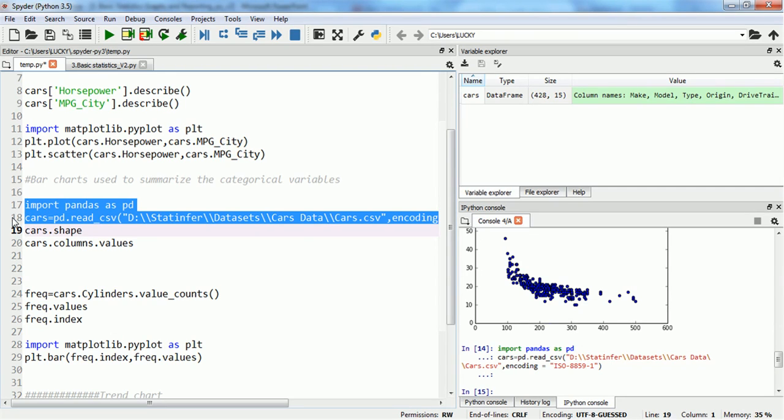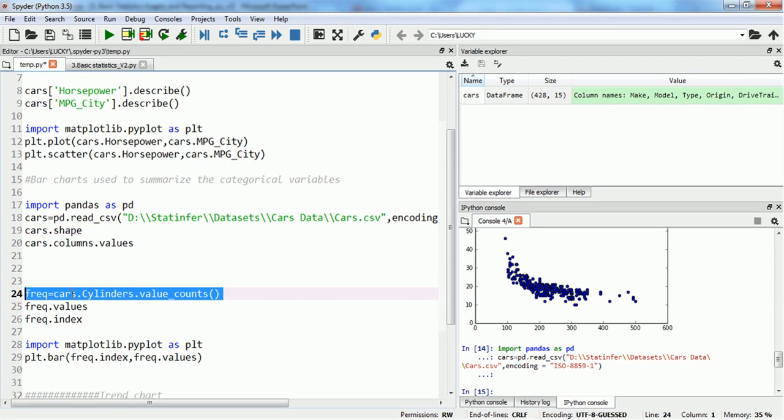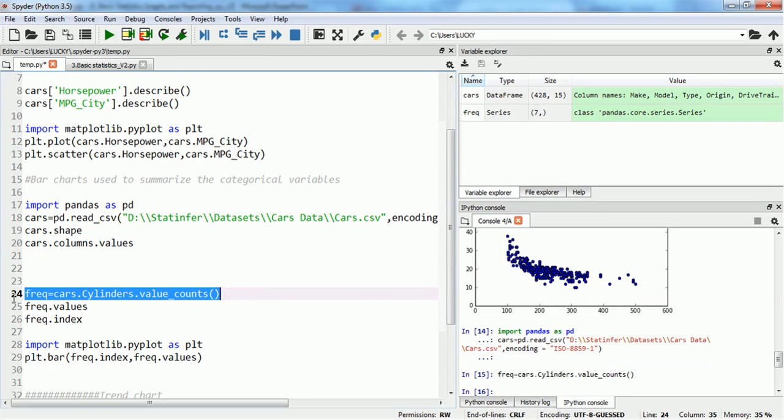First we will import the cars data frame, and then imagine we are trying to find the frequency distribution, or the bar chart, for the cylinder variable. So first we need to use the dot value underscore counts to find the frequencies.